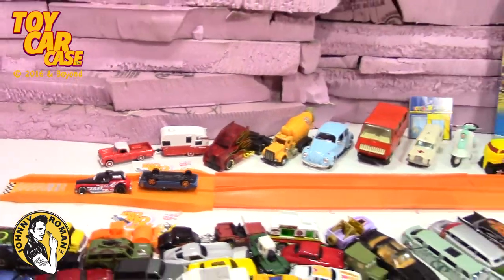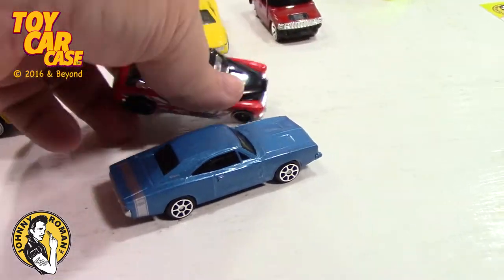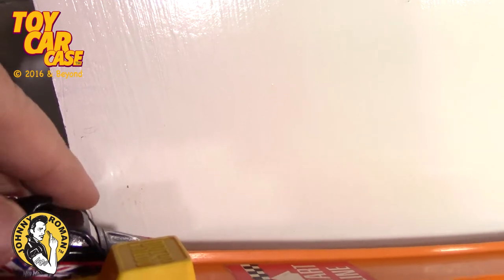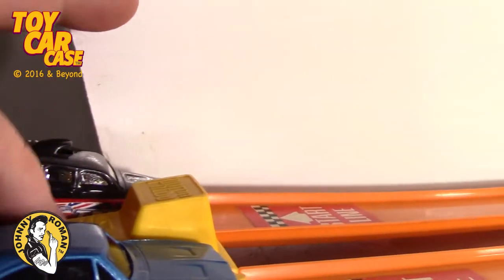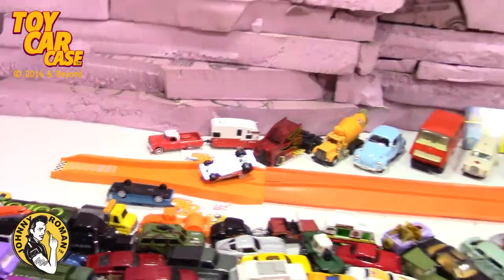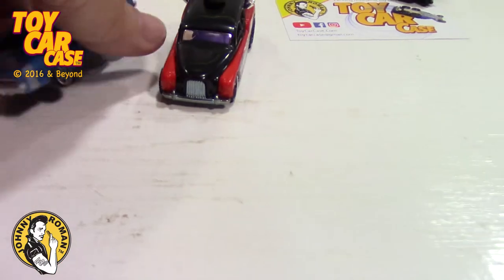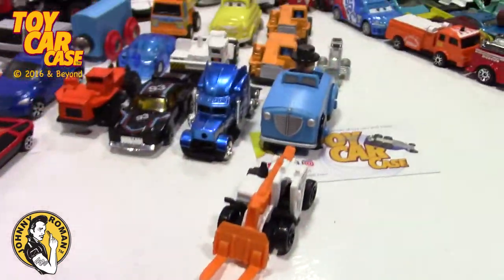Oh! The taxi's like, no way, American Muscle Man. I'm taking you out. Let's try it again to see if it works. Make sure they're lined up. They're good. Yeah! Well, actually, the taxi is a better run because he's going a lot further.